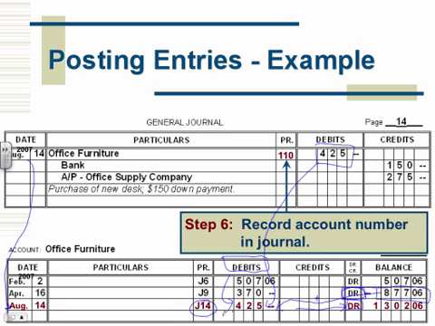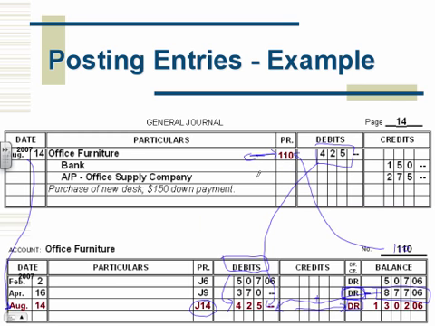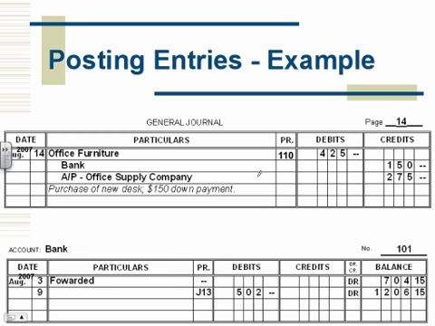And then finally, this was account number 110 right here. It says 110 underneath my thing. You've got to put that number back in the journal. And now I can tell by looking at my journal that we've posted this particular line here. But right beneath it, the bank line here has not been posted. So let's take a look at the next one. So we've posted this one, it's done. Now we need to do bank.